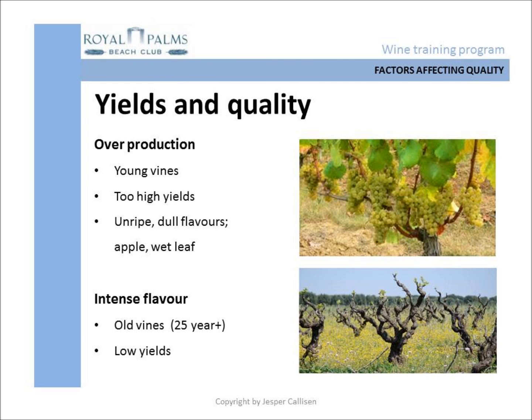Older vines are categorized as vines 25 years old or older. Some of the oldest vines in the best vineyards are more than 80 years old. These vines have a naturally low yield and produce grapes with great intensity and complexity. Because their yield is so low, they can be uneconomical. For that reason, many are uprooted in favour of younger vines. The only way to economically use old vines is to make premium wines with a high price tag, such as those in Bordeaux.